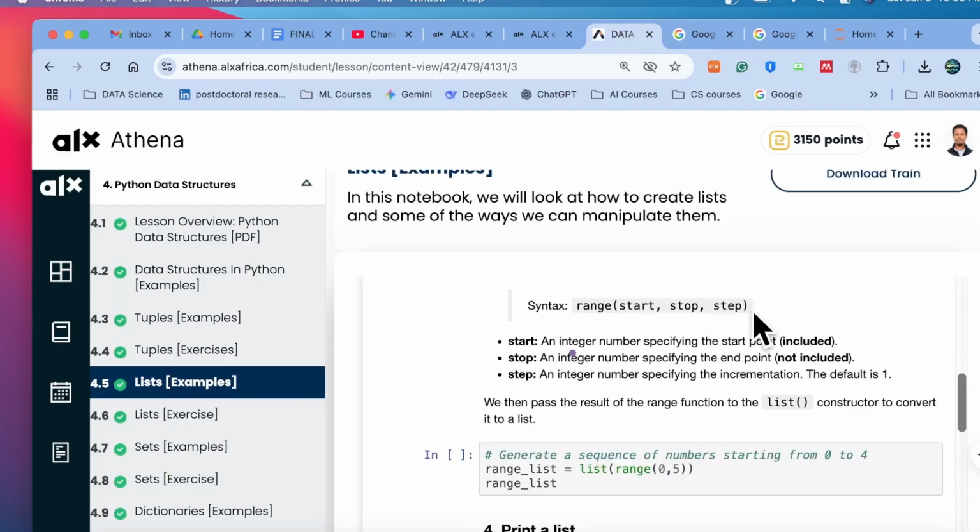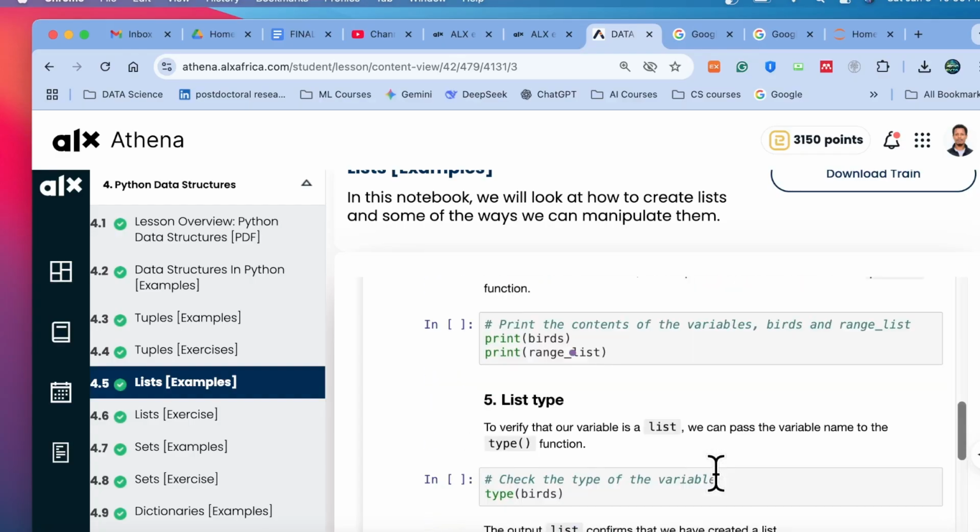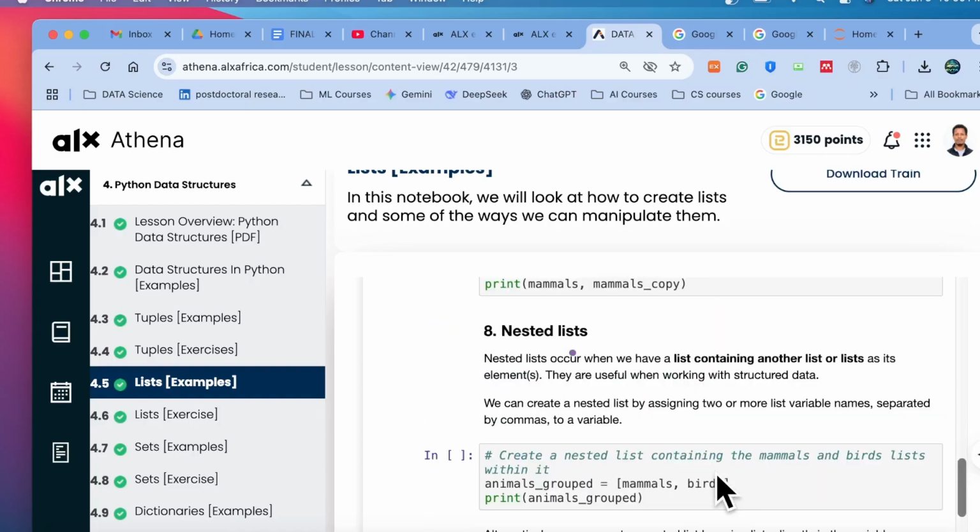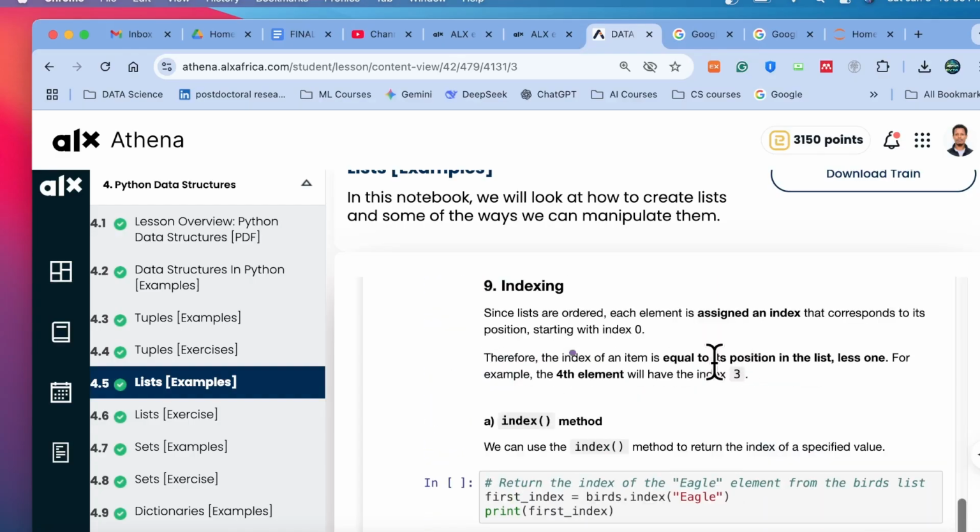If there is no step, by default range starts from 0 up to 5, which means it lists 0, 1, 2, 3, 4, not including the last one. It should be excluded like this. So you can check out this part, guys.